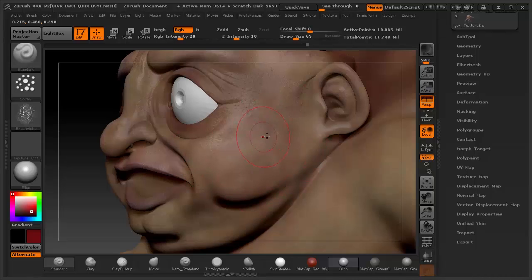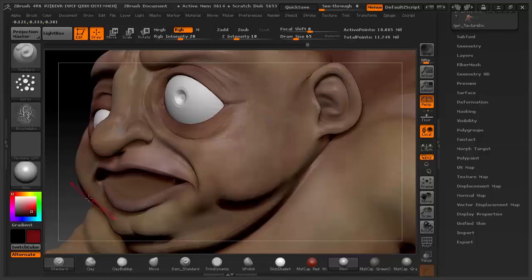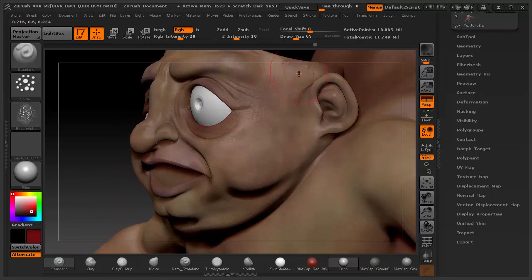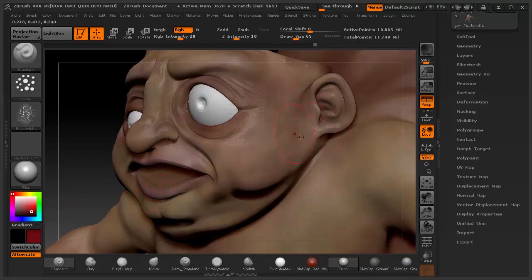See, we can just start making it out around there, and that's a nice touch just to add in. Again, just using that quick alpha. We can see it more up here, and it's also helping to bring out the detail which was sculpted into the model.